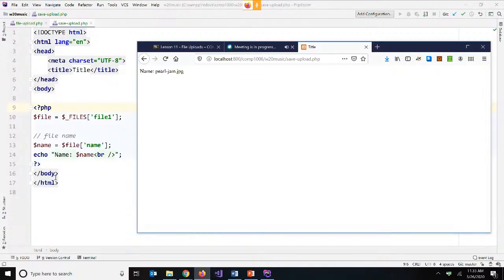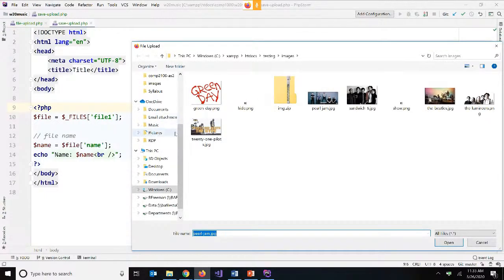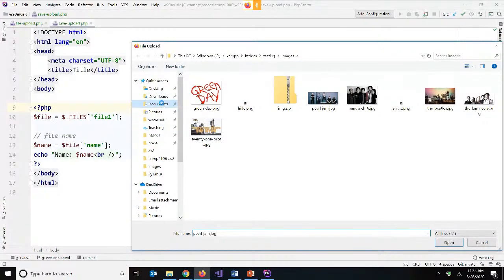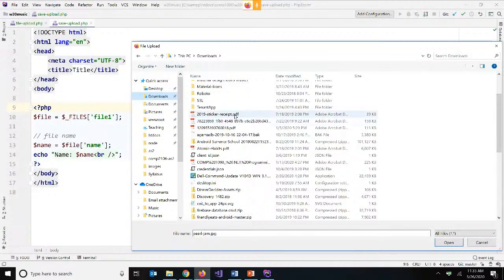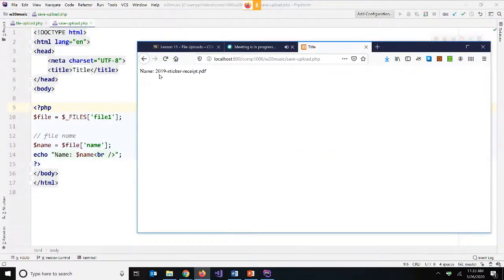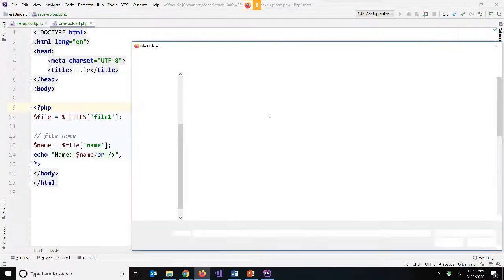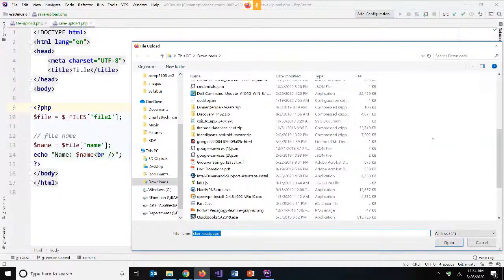So it was able to properly upload and recognize the file. Well, what happens if I pick maybe a different file type? Maybe I want to pick, you know, a Word document or a PDF or something like this. So let me pick a PDF. So it seems to recognize that. Maybe I'll try one more file type. Here's a JavaScript file.